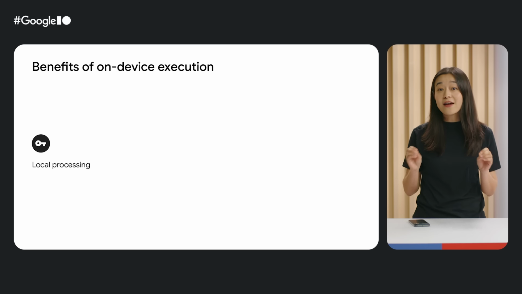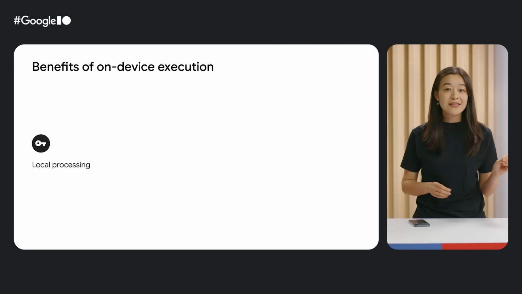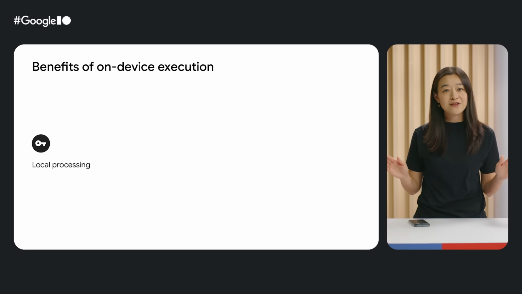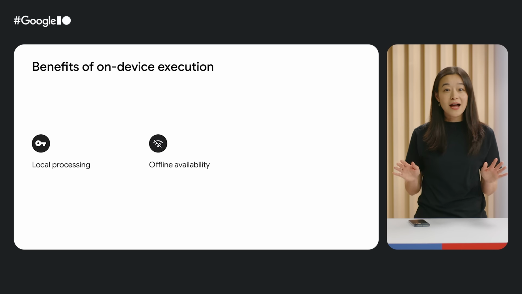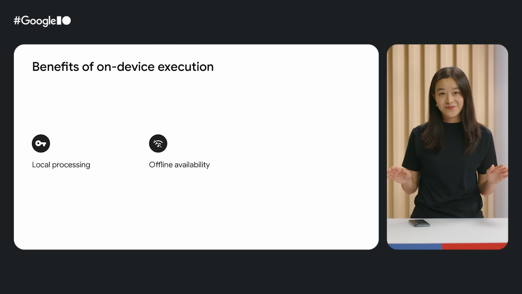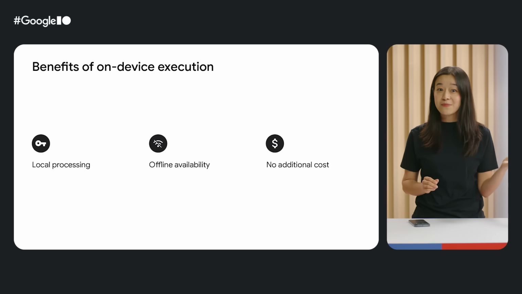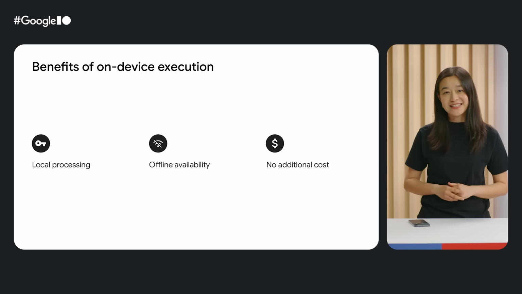Processing locally right on the user's phone has several benefits. It increases user data privacy and safety. Because the data doesn't have to leave the device, you have much greater control and security, which is a huge benefit for users. It provides offline capability. The feature can work even when there's no internet connection. And there's no additional cost for inference every time it runs. These advantages, privacy by design, offline access, and cost efficiency at scale, are crucial for features like messages summarization.